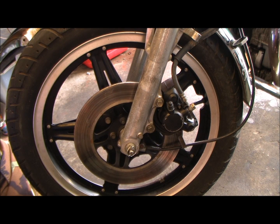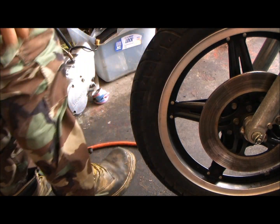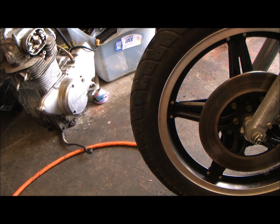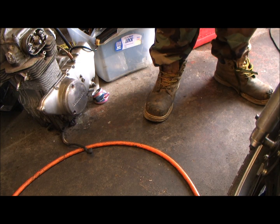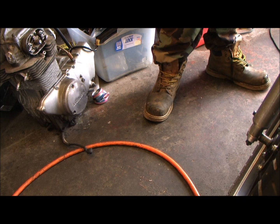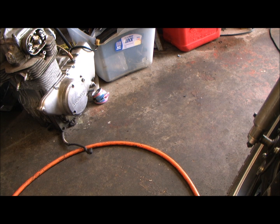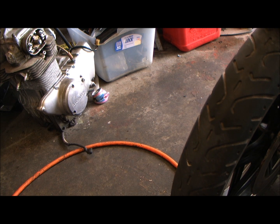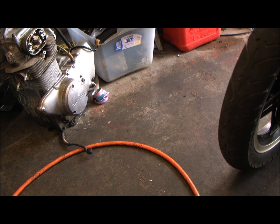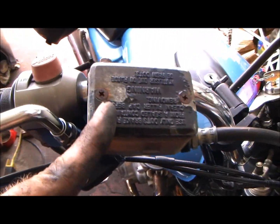So all this hairy motherfucker has to do, I be the hairy motherfucker. So come up here. Bike should be on the center stand at this point. Anyway, I popped them two screws and I top it off with brake fluid.